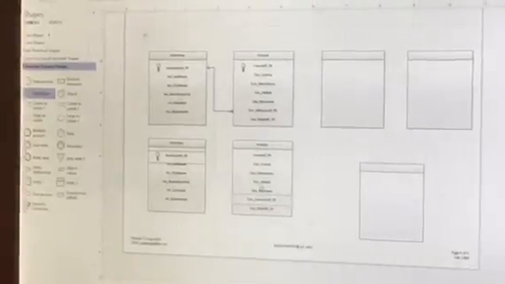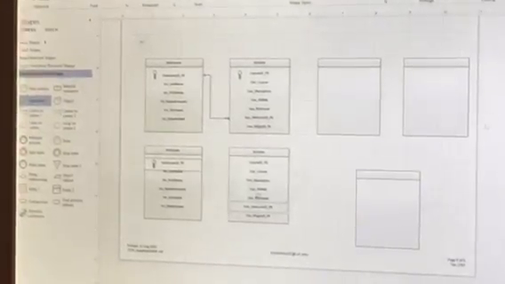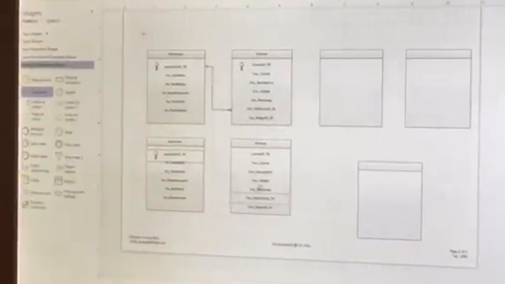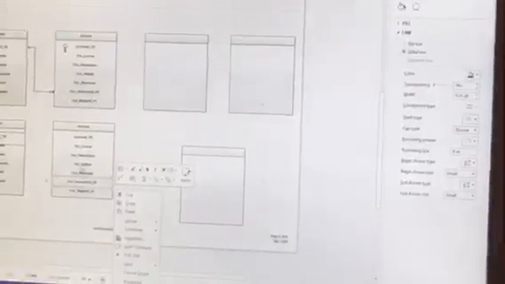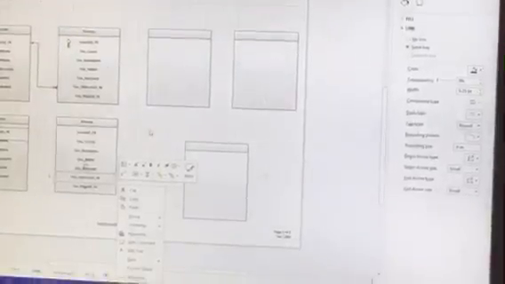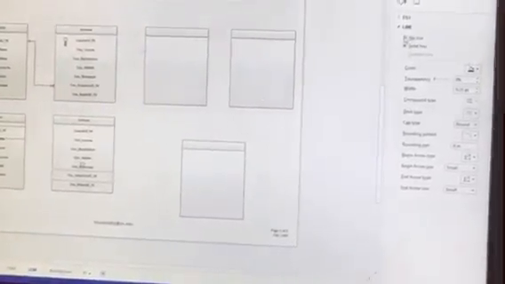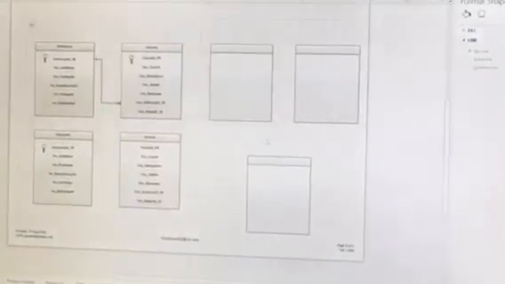Okay. So now that you've got your data stores imported, you don't want those lines to be there because you're going to connect them. So you're just going to go to your format shape, and you can get there by right-clicking and going down to format shape. Once you do it, you pretty much will just leave this open because you'll need to do it several times. So you'll just select no line, click on the screen, and it goes away. Boom. And then just do that again, no line, boom.